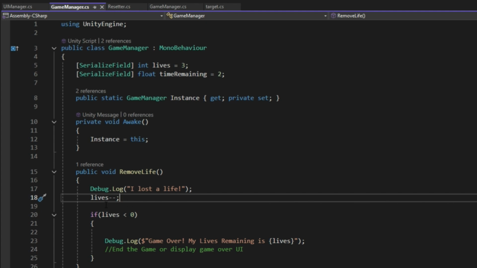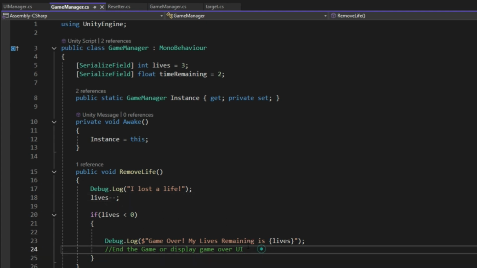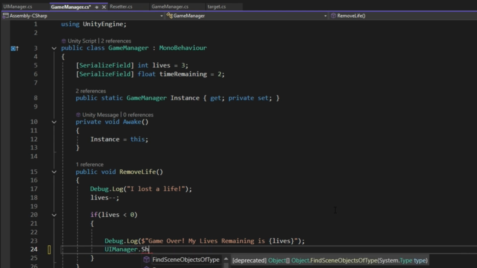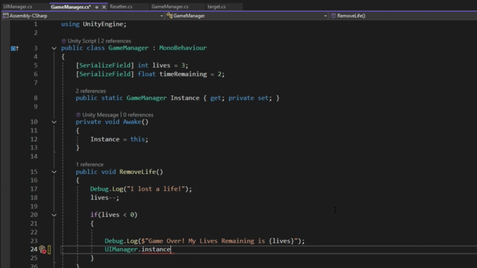And inside of Game Manager, when the game is over, remember we had end game or display game over UI. So now we can call UI manager, but I can't actually get to show, there's no instance. We can't get a reference to this. Now we could make our UI manager another singleton, so that way it has an instance and we can reference it.